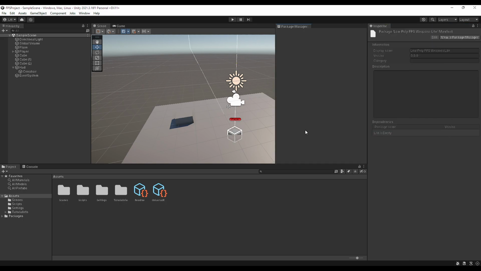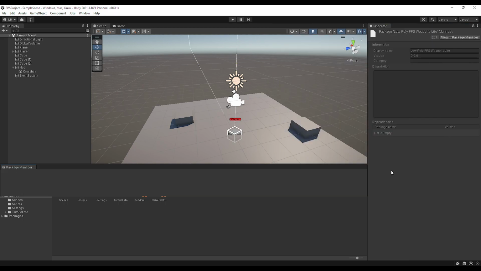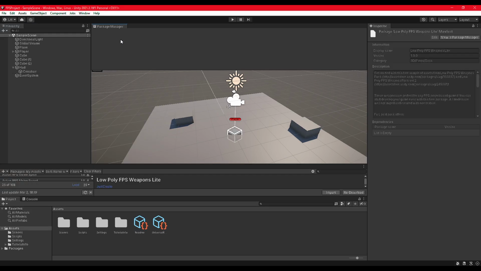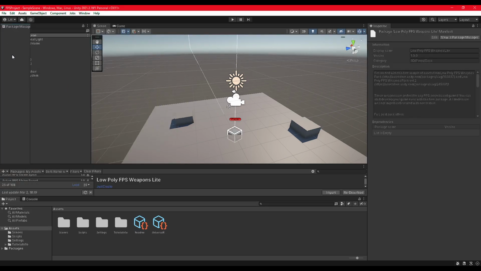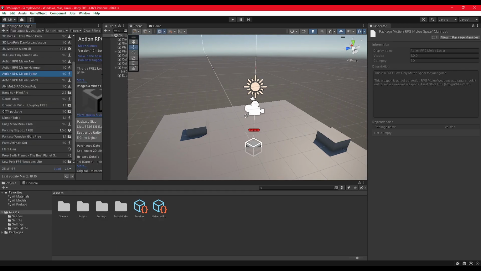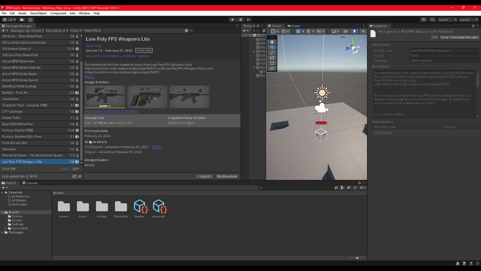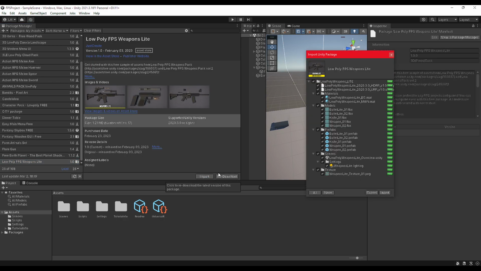It's going to take us back to Unity. And it's also going to give us this little pop-up, if I can make it not snap to where it doesn't need to be. Terrible. There we go. And assuming it did it right, we can actually see, yeah, there we go, low poly weapons. So it's going to ask you to download it, so you press the download button. For me, it's re-download because I've already downloaded it on another Unity project. And then you're going to click import.